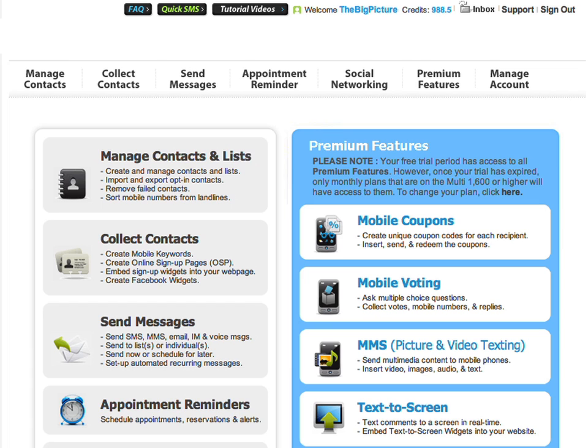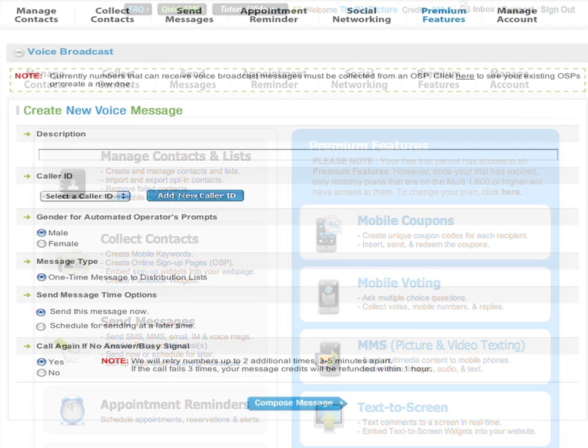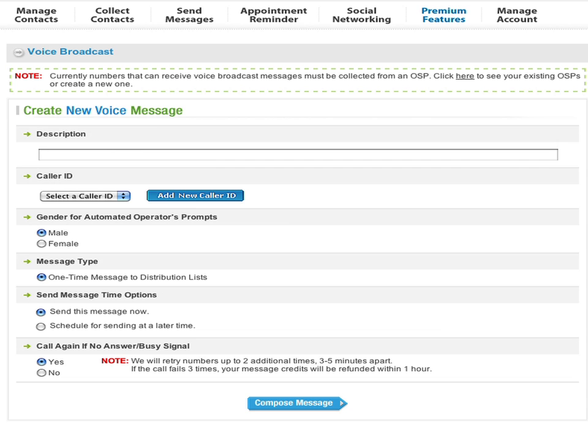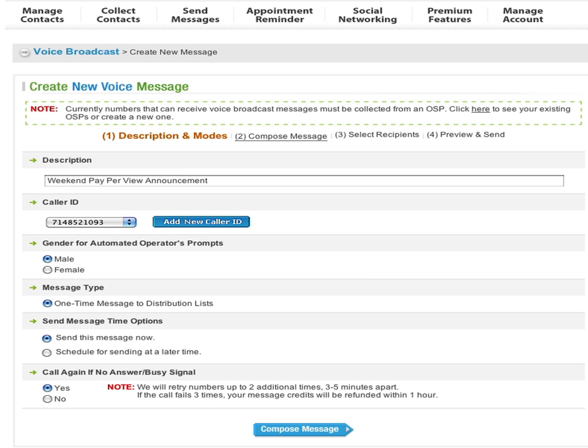All right, so, voice broadcast. I've got a pre-recorded one I've already got going here. Again, I'm going to push my pay-per-view this weekend. The second field here is the caller ID. We actually ask you to verify a phone ID so that the call that is made comes from this caller ID. The advantage there is it's a number you understand, a number that you see. That way I'm not getting some weird area code I've never seen before for a local bar. It comes from their phone number, so if anybody tries calling it back, it'll be routed to my bar.